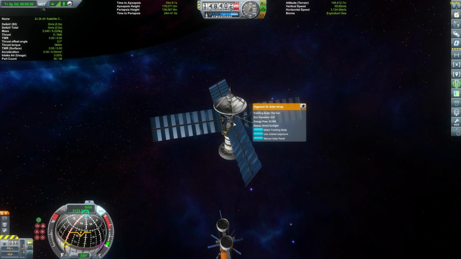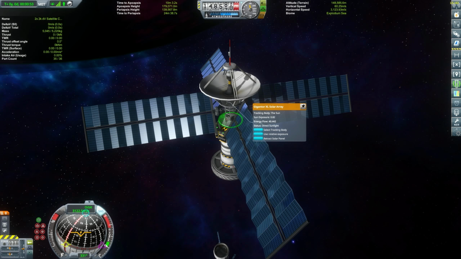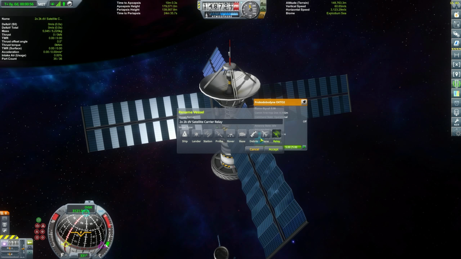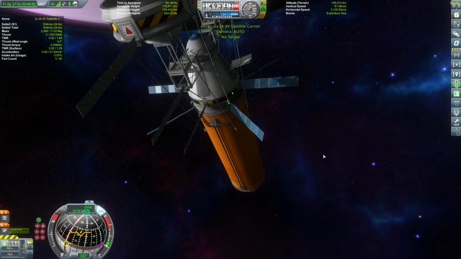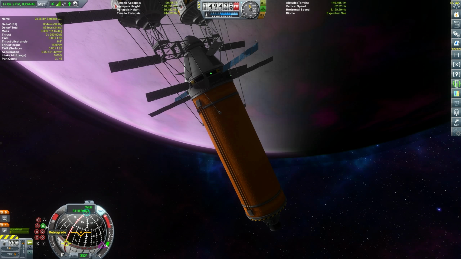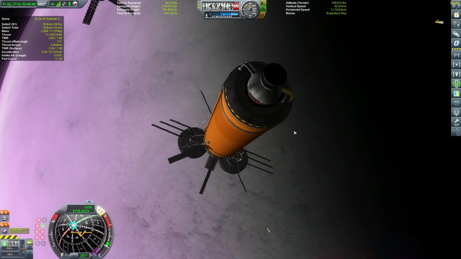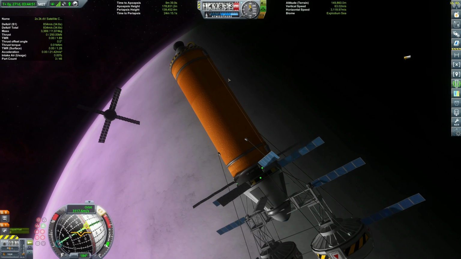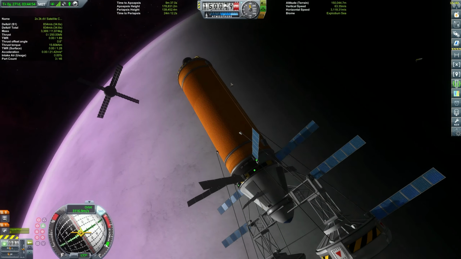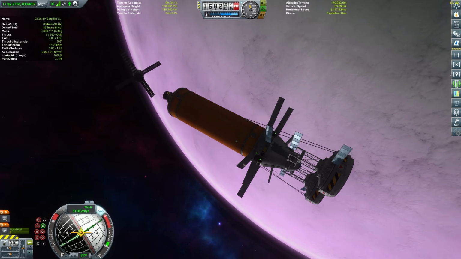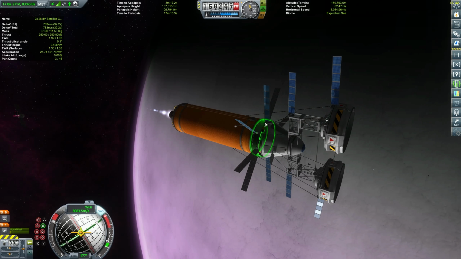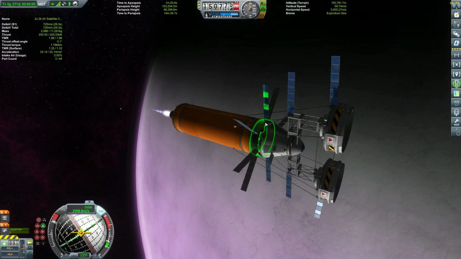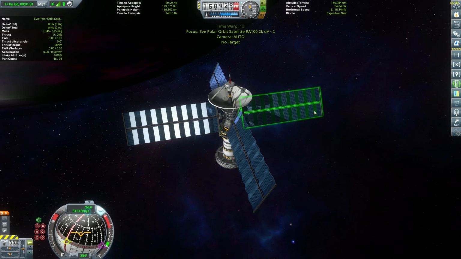So let's go to ours. Let's first rename this. Accept. Cool. So let's go to our satellite carrier. We will first go retrograde here. It's quite fast, actually. So if I use a retrograde burn here, I will not crash into my satellite. It will actually go away from that. So let's just deorbit this one, so we don't have to deal with this any longer. Bye-bye, satellite carrier. You are going to your own death.